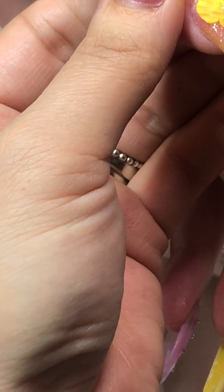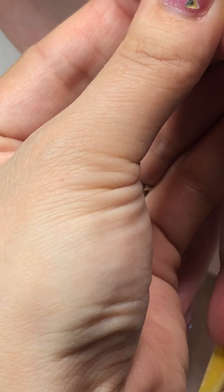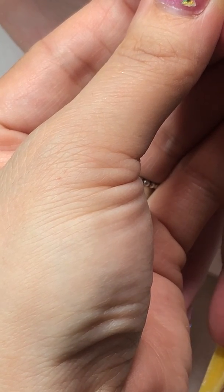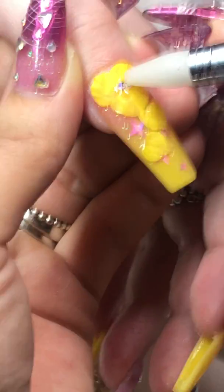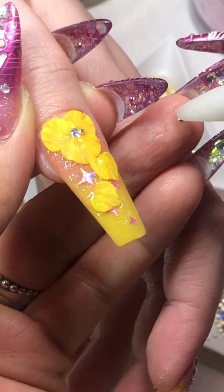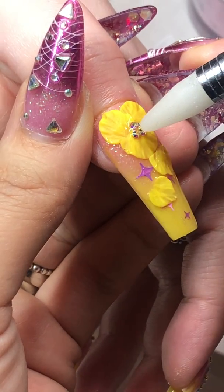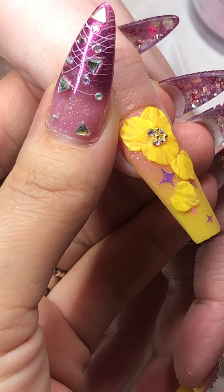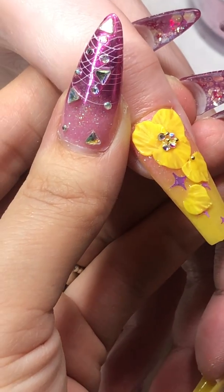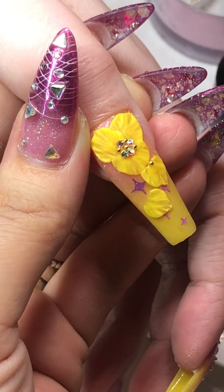It is. All right, so I am going to use a no wipe top coat, which I apply right now, and it goes around, and then on the top. You can do this as a hot pink as well, but I want just a little dainty one, so then it doesn't take away from your flowers. Do some beads on it. It's okay, I'll leave it there because I'm gonna do something in there anyway. Nice look.